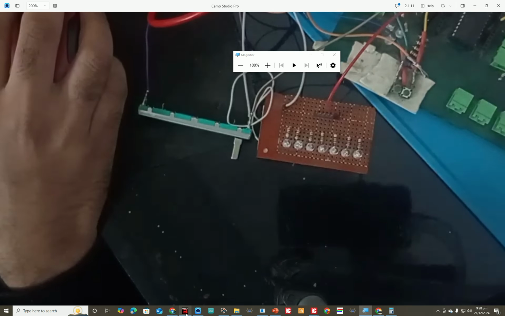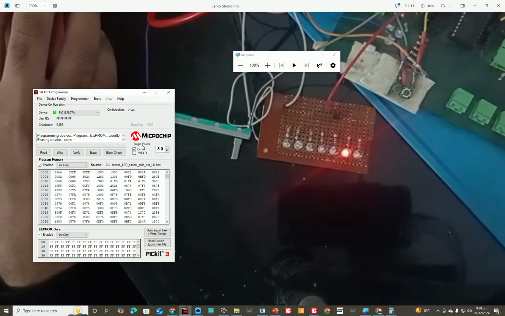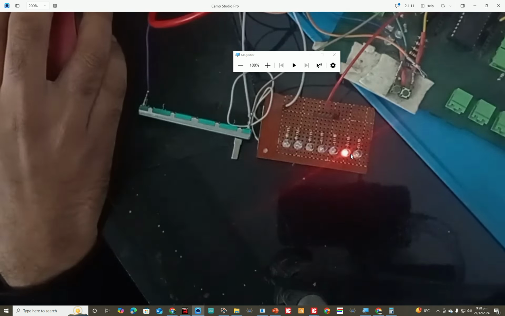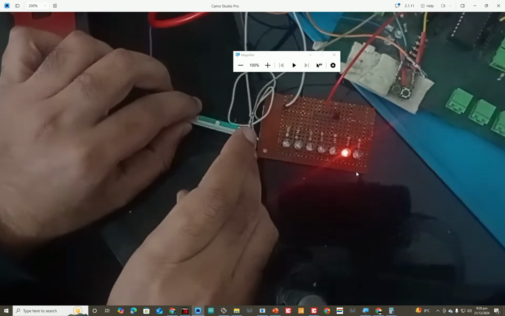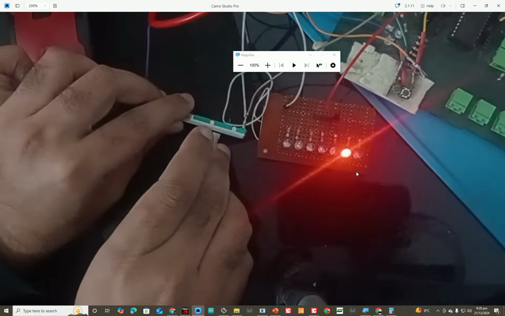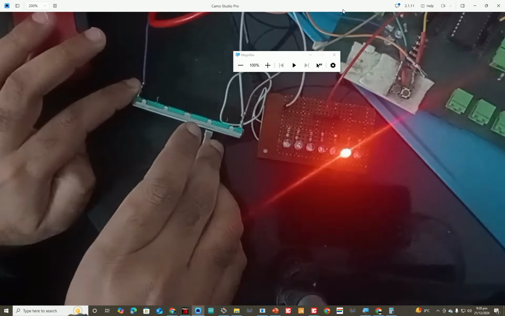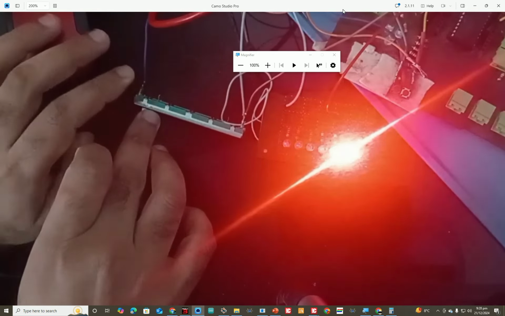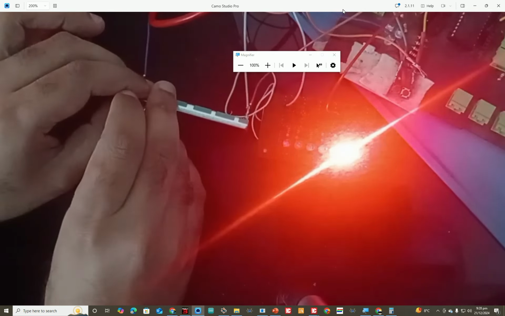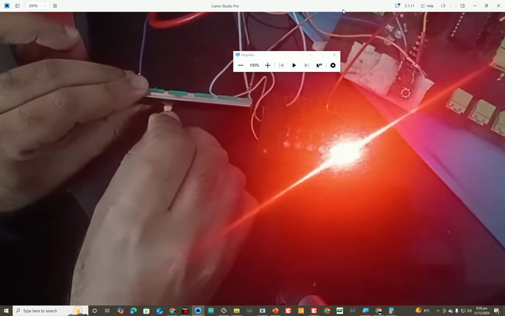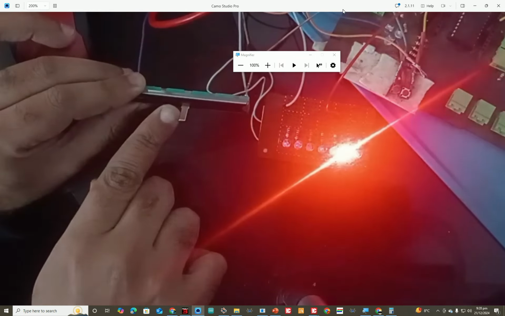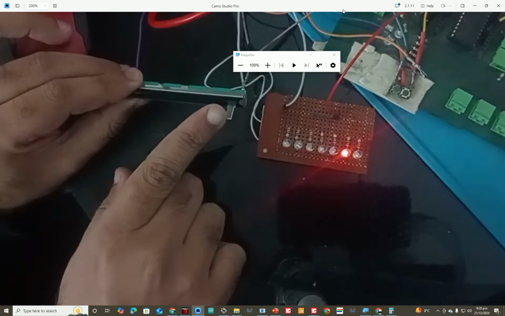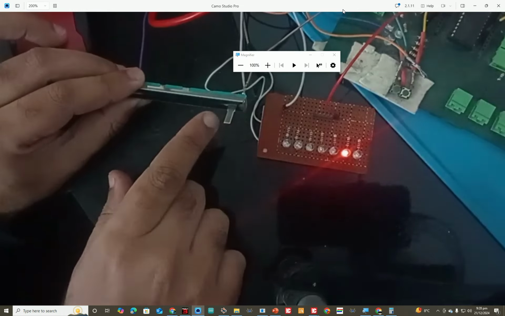So, this is the hardware. Let me zoom out so you guys can see better. The circuit is powered up using this PIC16 programmer tool. So, we have some brightness of an LED. Now I move this pot. See, it is getting brighter, brighter and brighter. See, it goes brightest at this point. Now, if I go in the opposite direction, see, it starts to go dimmer, dimmer, and turns off. This is how it's going to work.